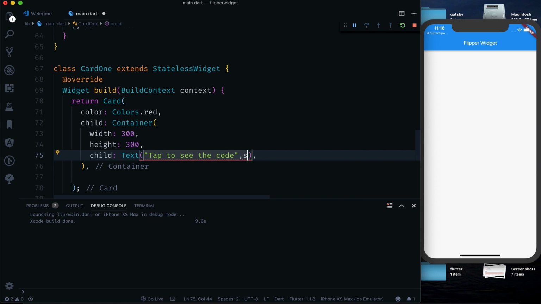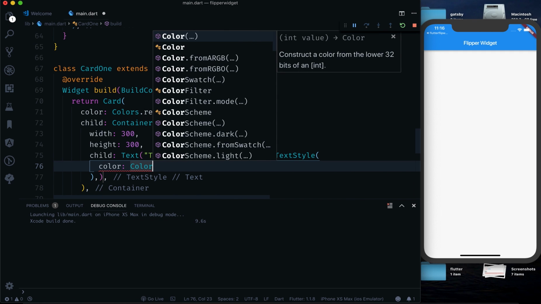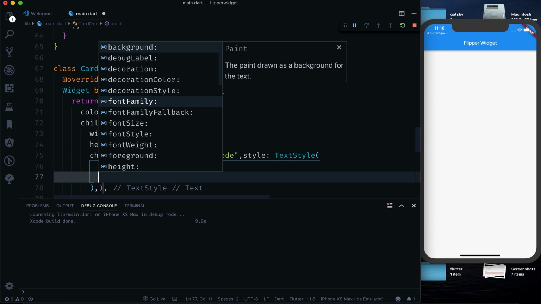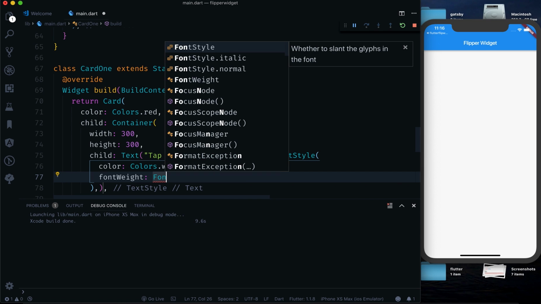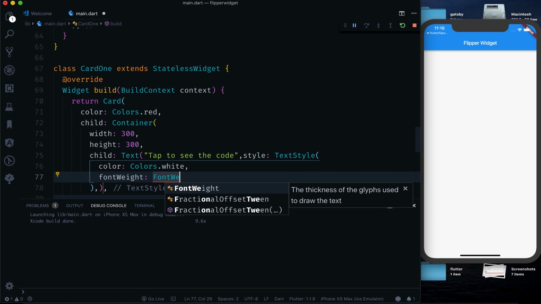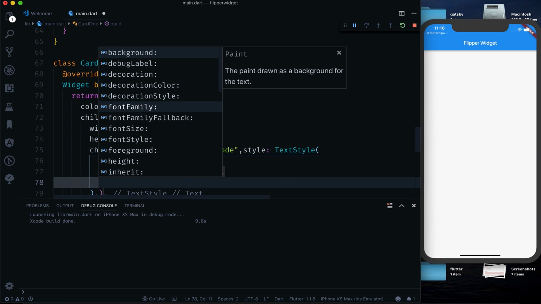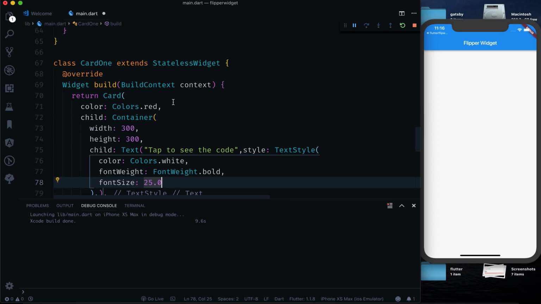Okay, and for its styling, the color can be white, font weight can be FontWeight.bold, and then I guess font size can be 25. Okay, this looks good.